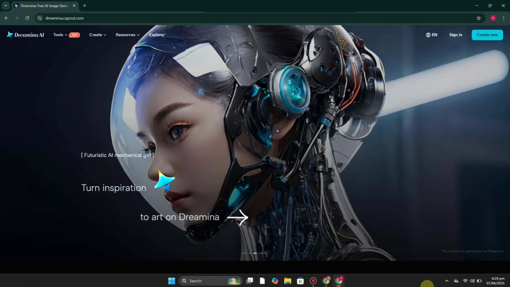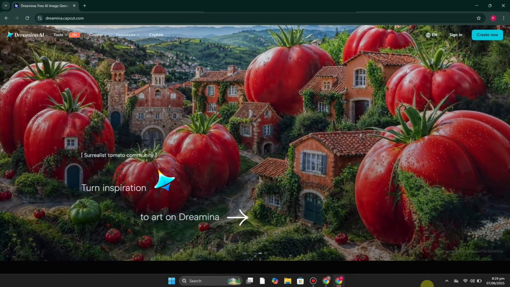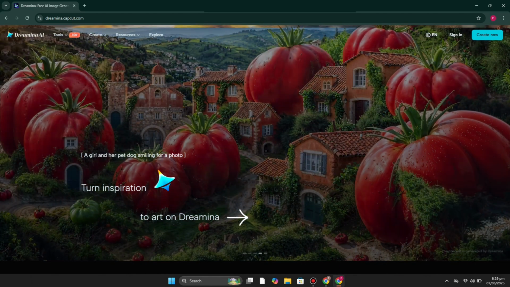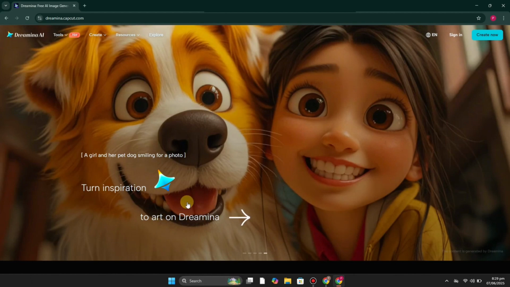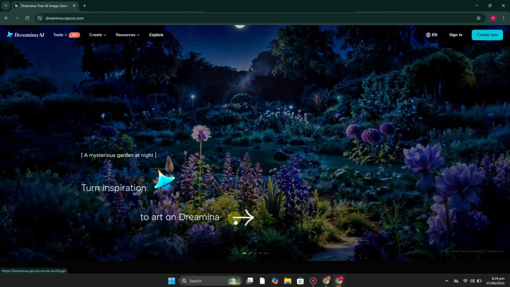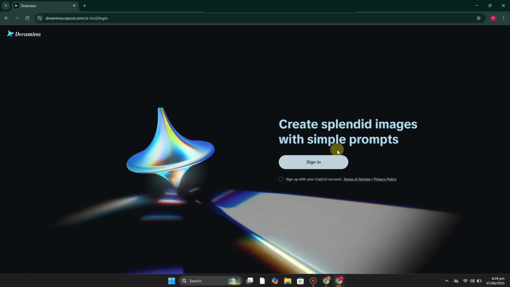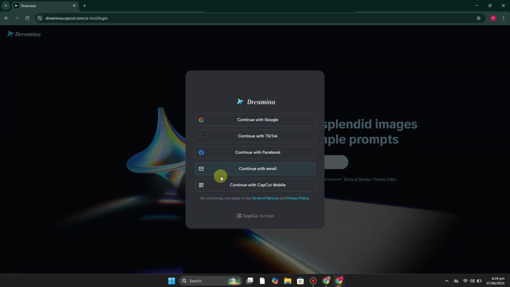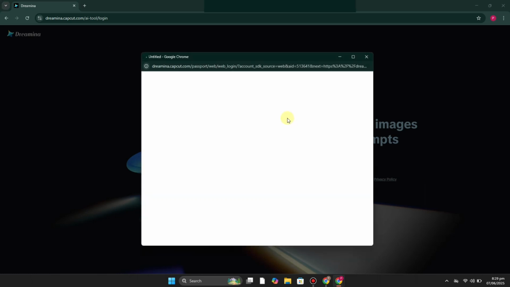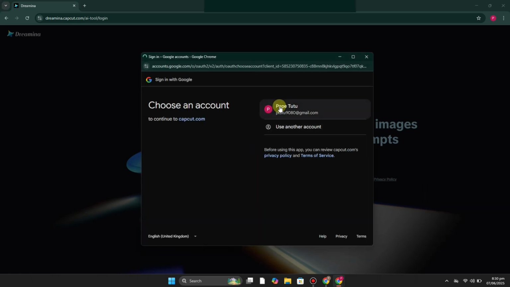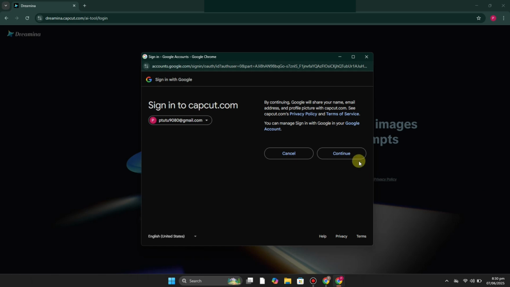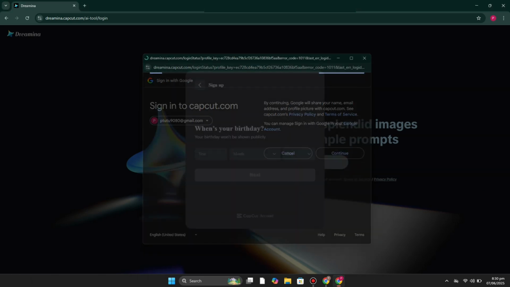You can see here we have different sorts of images that have been created. It shows its portfolio. Now if you want to start, then you just have to click onto this option, and after that it will take you to a page where you can sign up. You can use your Gmail or any other email, whatever you prefer, to create your account and start creating images or videos. So you can see all these options. You can choose any one of these. Just provide your credentials and connect with it.